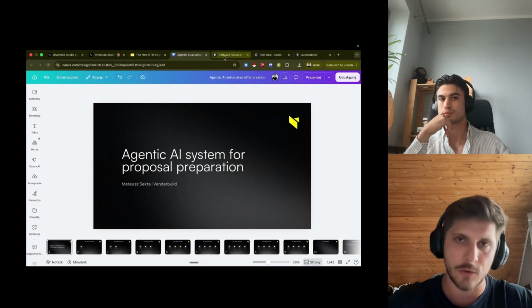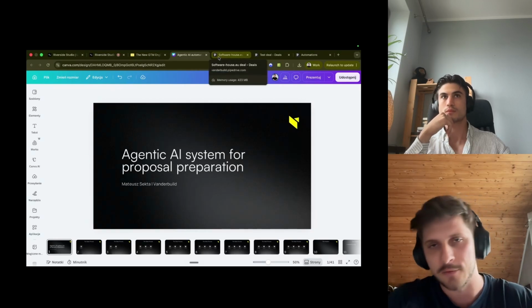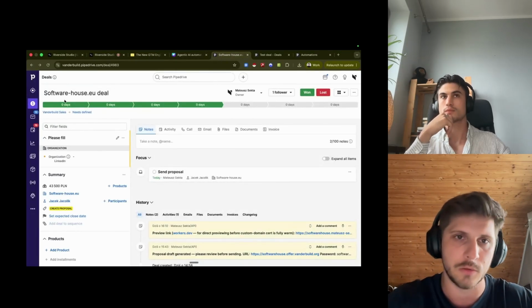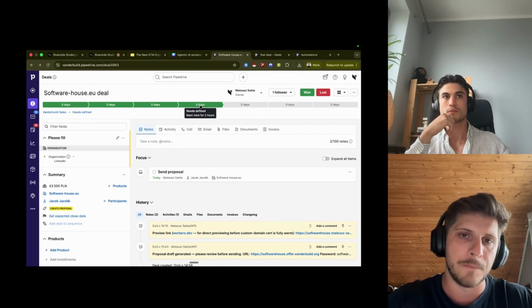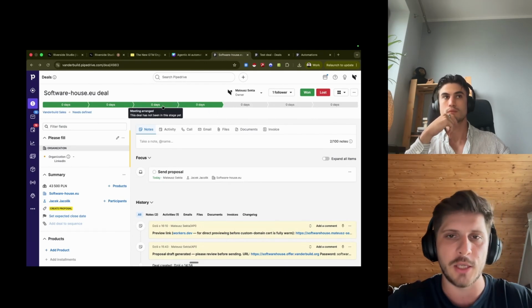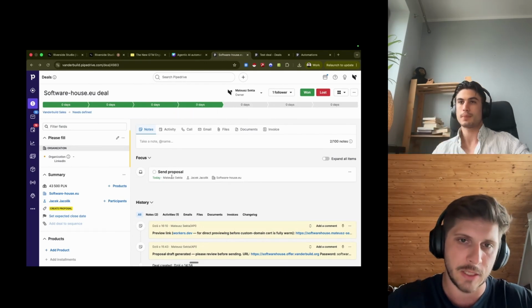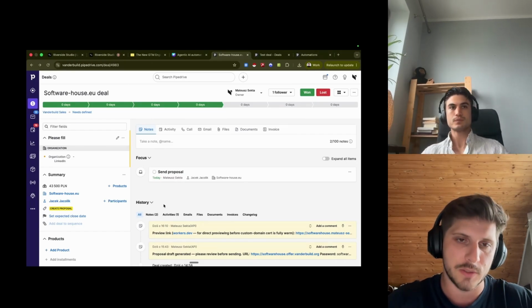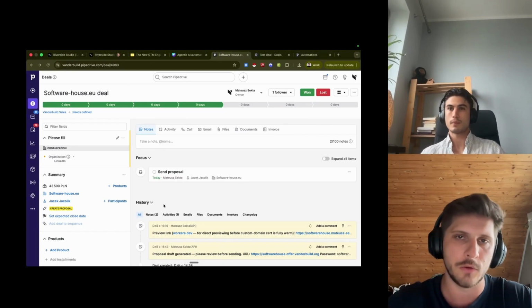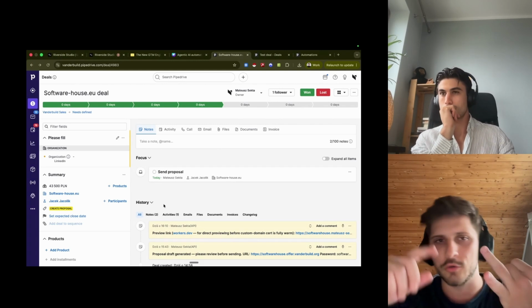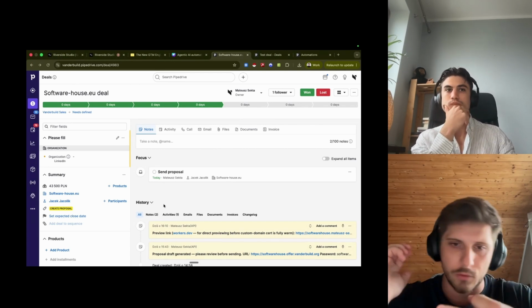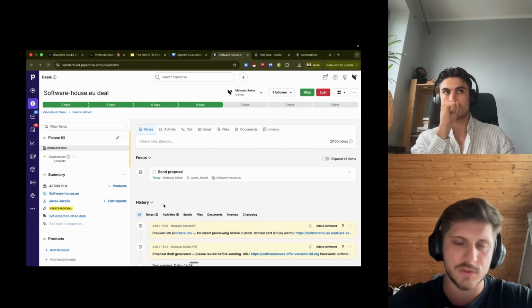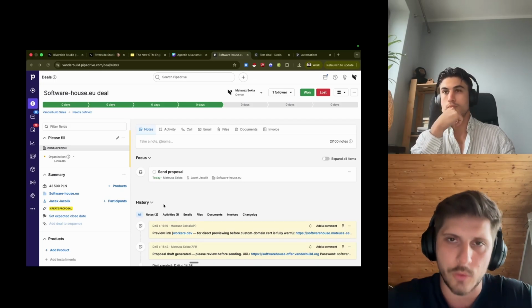And usually it's quite a complex process because in a pipeline, for example, I am using Pipedrive, which you'll see later on. Whenever my deal comes to the stage needs defined after the meeting, then I need to send a proposal. And usually what it would take is to create a presentation, to jump to the Google Sheets, to type down some stuff, to have notes. Right now, obviously, it changes quite fast.